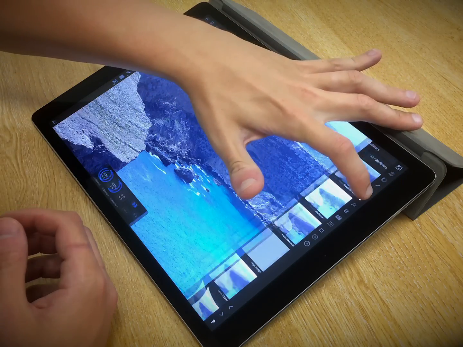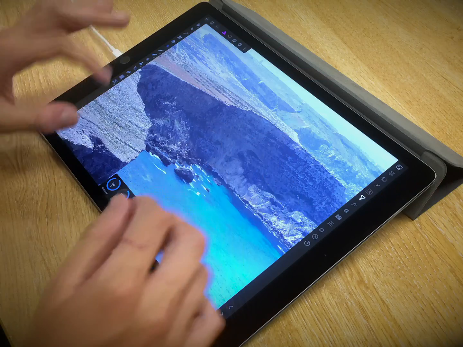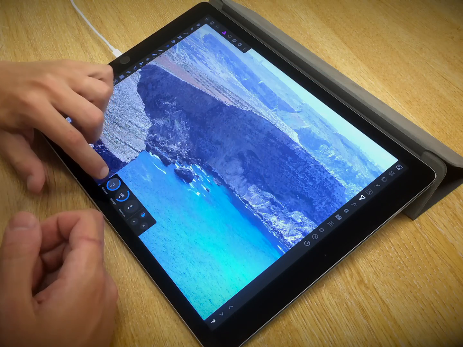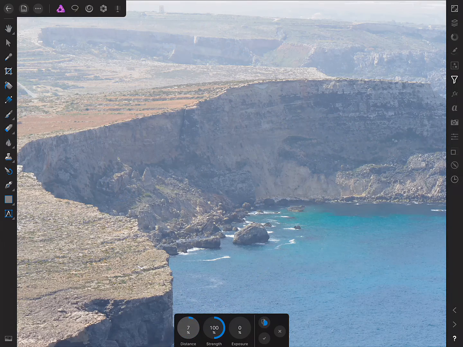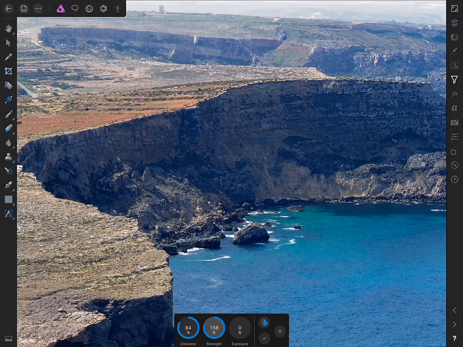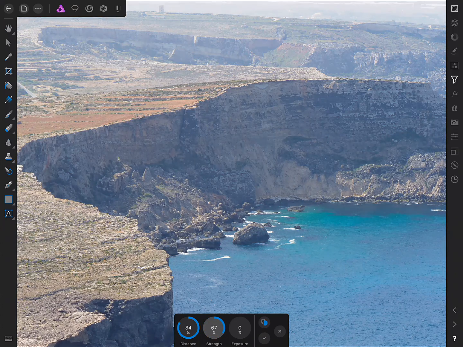It does a scene analysis. And I'll just close the Filters Studio. So here we're automatically seeing the end result because the distance down here is already set to 90%. If we scrub it back a bit, we can gradually see the haze start to reappear in the scene. So distance controls how far back the haze is to be removed. And additionally, we can use strength to either increase the strength of the overall haze removal, or of course, we can back it off a bit.